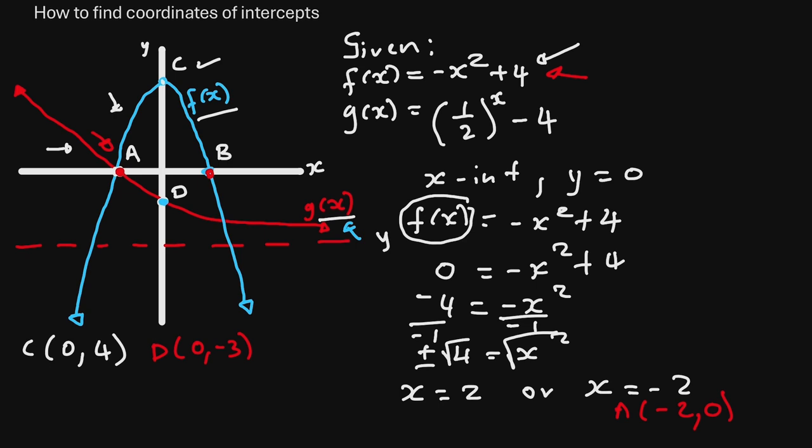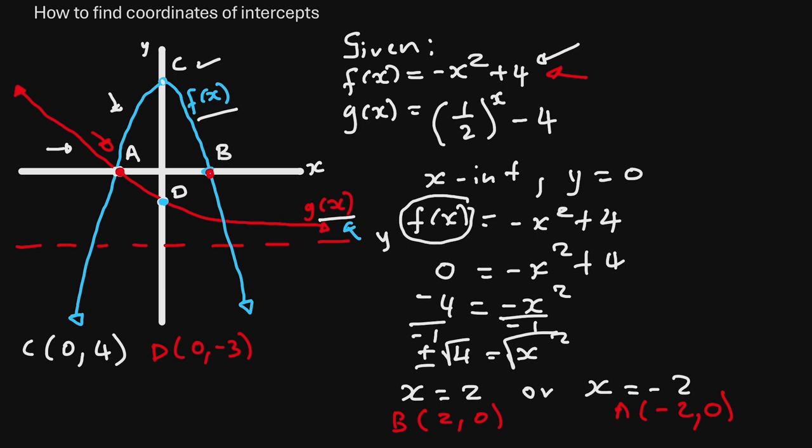And then also now the coordinates of point B. The coordinates of point B is going to be what? It is going to be 2, 0, because now we can clearly see B is on the positive side of the x-axis. So the coordinate will have +2. Okay, so if we use this method, we already solve the coordinates of A and the coordinates of B at the same time, because that is a quadratic function. And in a quadratic function, when we solve for the x-intercept, you always get 2 x-intercepts.